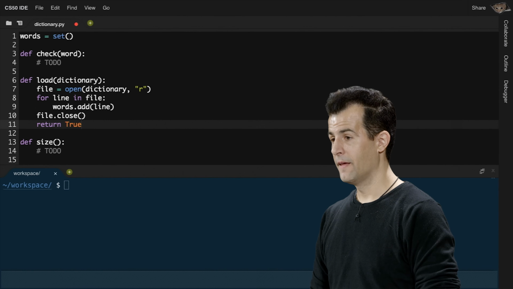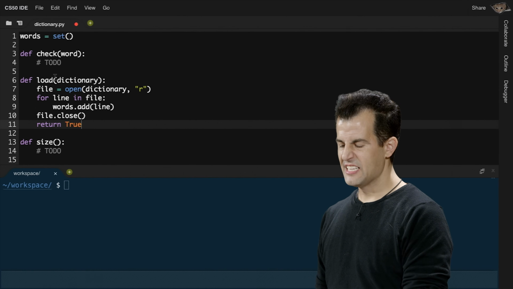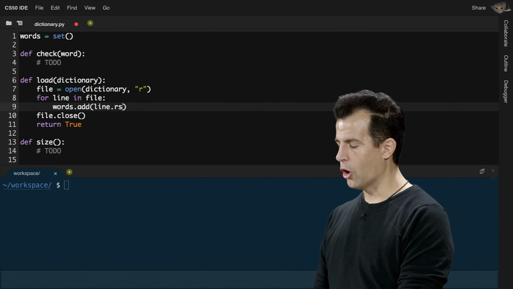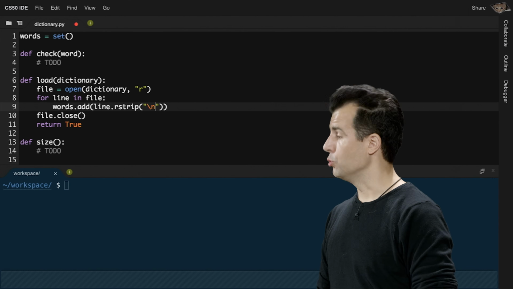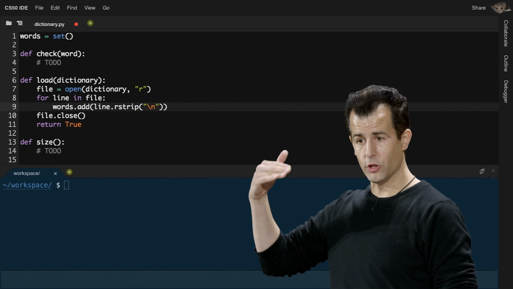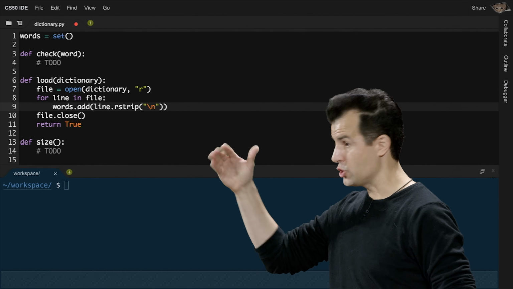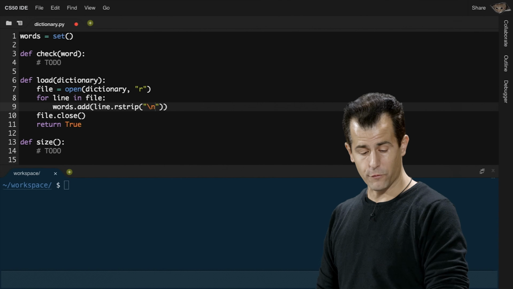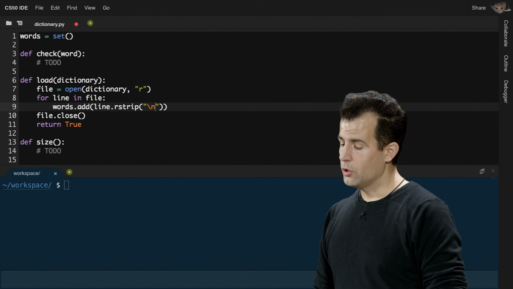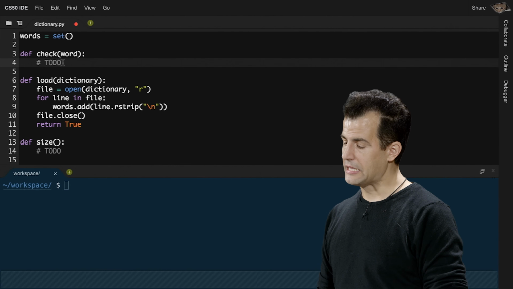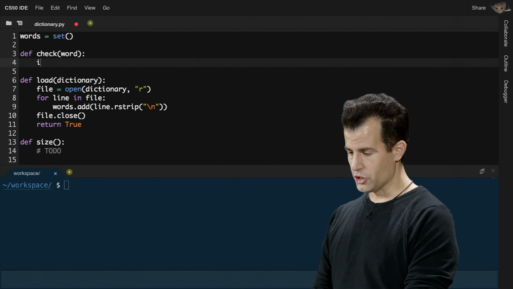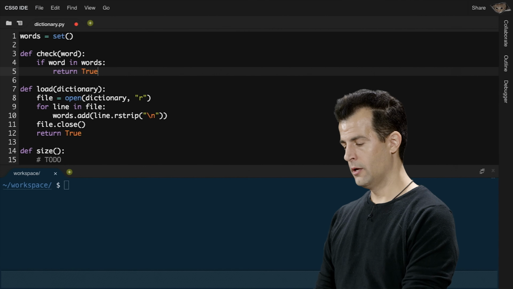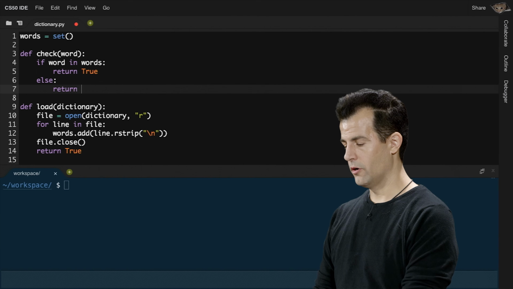Done. All right. So I'm cutting a few corners. Technically, let me use that function I alluded to earlier. Let me go ahead and call rstrip and strip off the newline. Because in the file, technically, when you're reading in those words, every line ends with a \n. That's not part of the word. So a minor correction there that I'm stripping off the line. But that's it for load. How do I now check if a given word is in that set? Well, I can just say if word in words, return true, else return false.